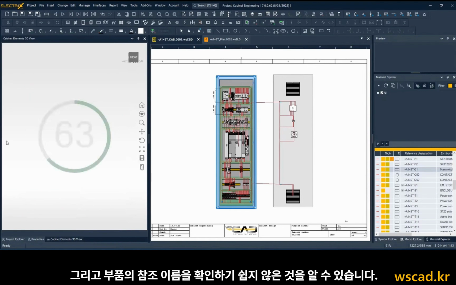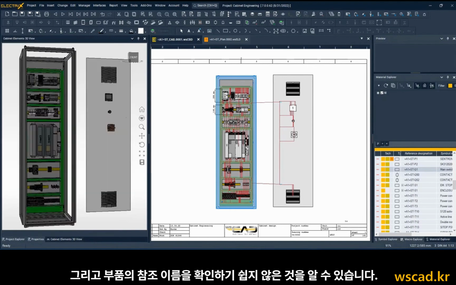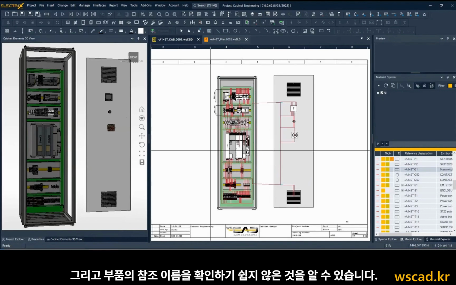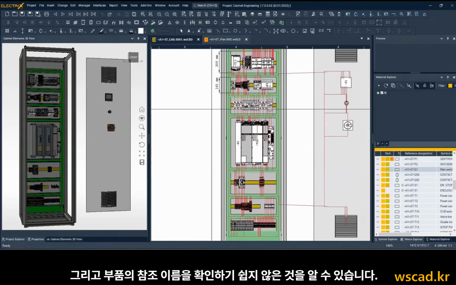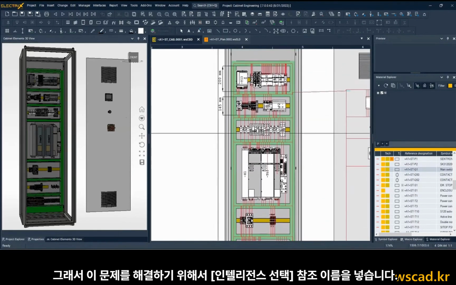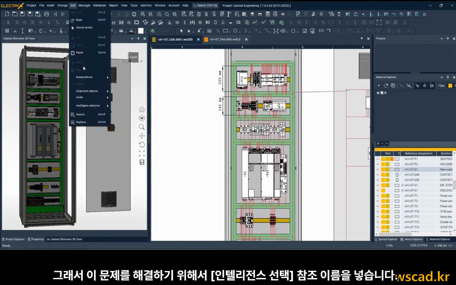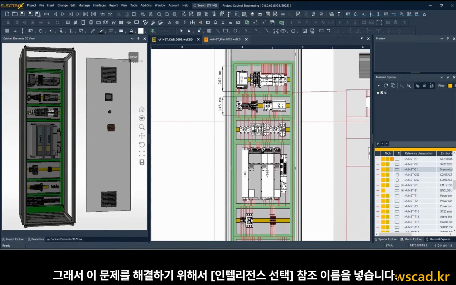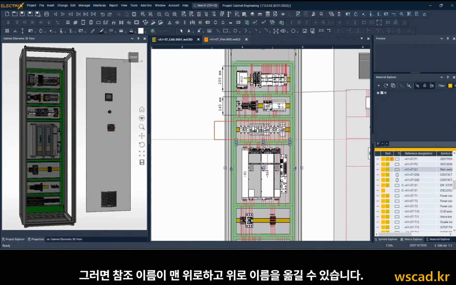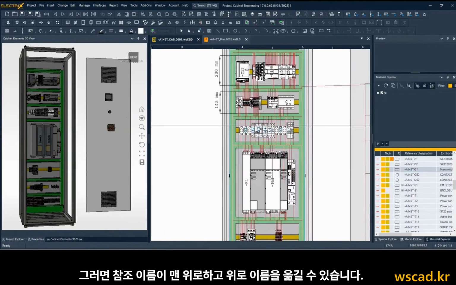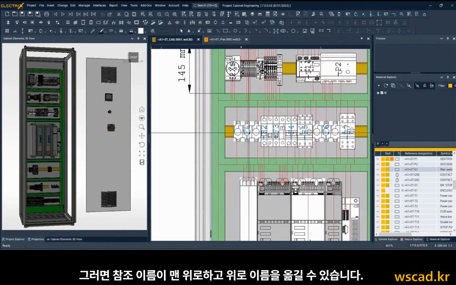So now you can see that the visibility of our reference names is bad. So we can fix that. If we insert the intelligent selection reference name, we can move this reference name to an upper place here.